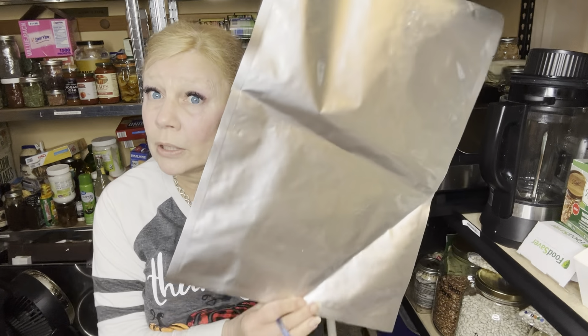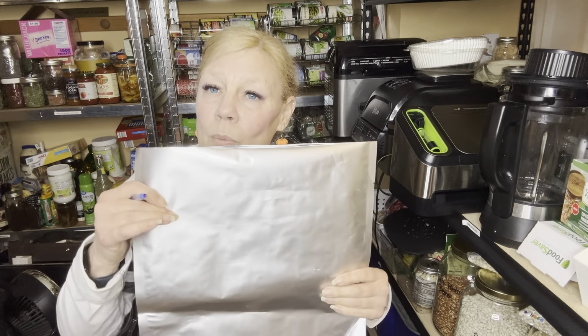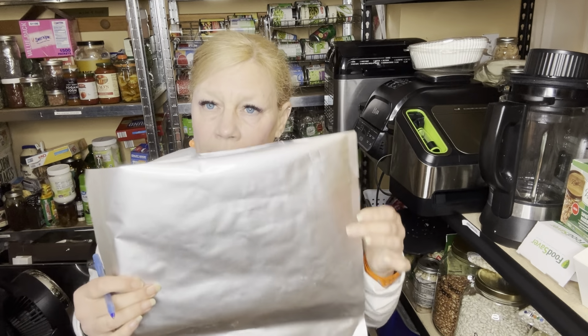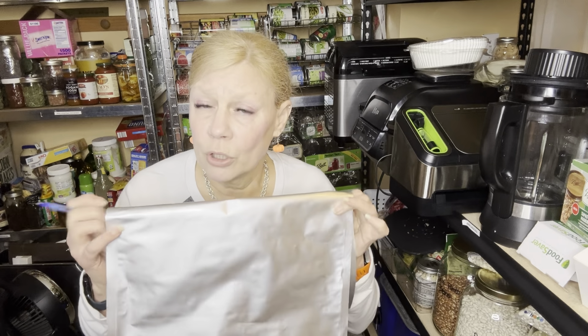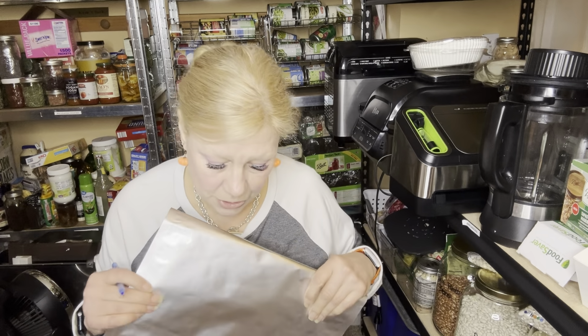here's an example of a very large Mylar bag. So what would be examples of what I would keep in this? Well, I use a small amount of raw flour, but I find that it's a lot cheaper to buy it in 25-pound bags. So I will offload that 25 pounds into about 5 pounds or so each bag, and then I'll seal it. Now, as I use it or fill the container that I'm scooping from, maybe the level goes down to here. You can reseal these. So they're not totally reusable, but if you have a large bag, you can cut it down and reseal it, and it's just as good as when you initially started to use it.